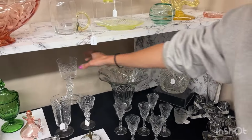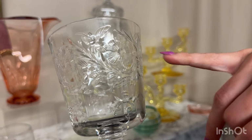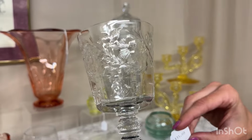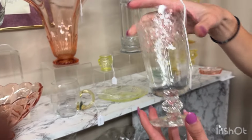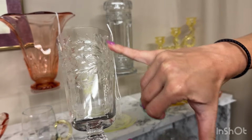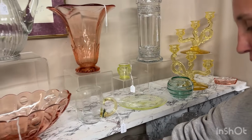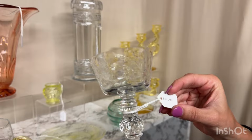Next, we have 3 pieces of Spanish stem. We have a goblet, and they all have Riviere cutting on it. What's that mean, Sarah? River in French. River in French. Isn't that something? And we have 2 goblets. They're $35 a piece. I believe we have 6 iced teas with the Riviere cutting on it as well, and they are $25 each. A river in France. Never knew that. And then cocktails, we have 3 of these available, and they're $20 each.